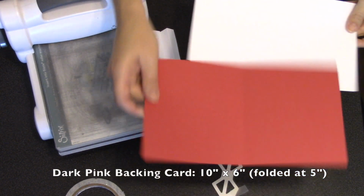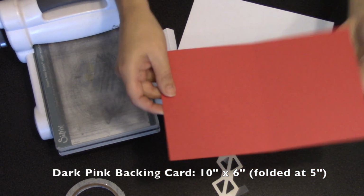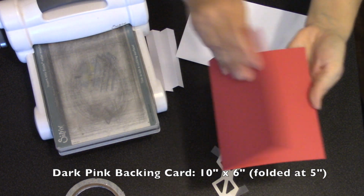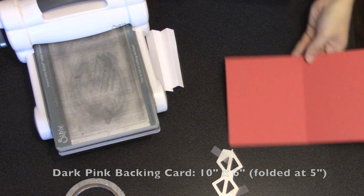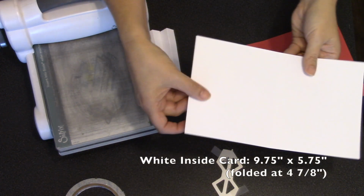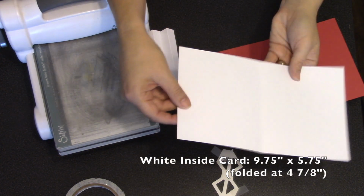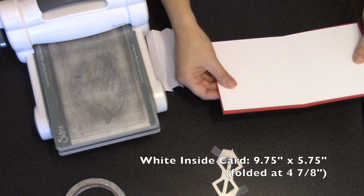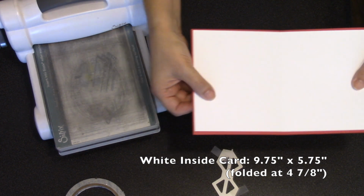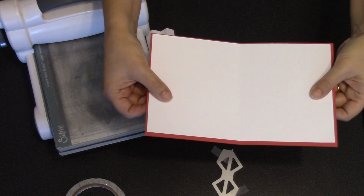So the colors I've chosen for my birthday card are a dark pink as the backing card, and this one is cut to 10 inches by 6 inches, folded in the middle at 5, so that it ends up being a 5 by 6 card when it's done. And then for my white inner card, I wanted about 1/4 of an inch off at each side, so I cut that to 9 3/4 by 5 3/4, and again scored and folded it right up the middle.